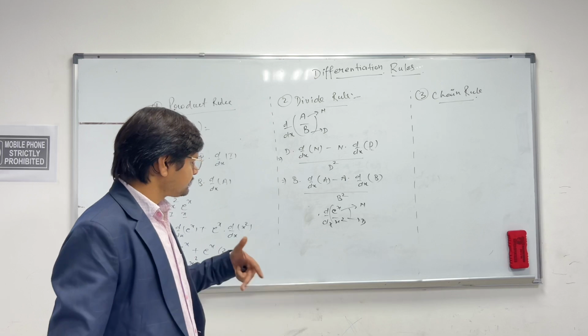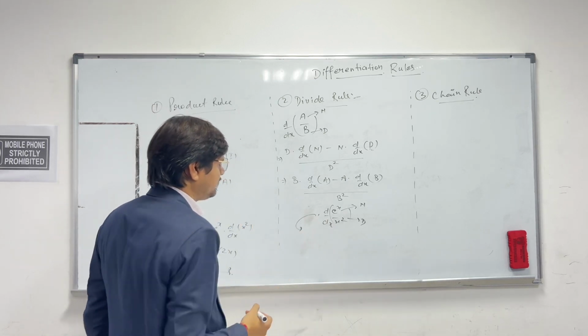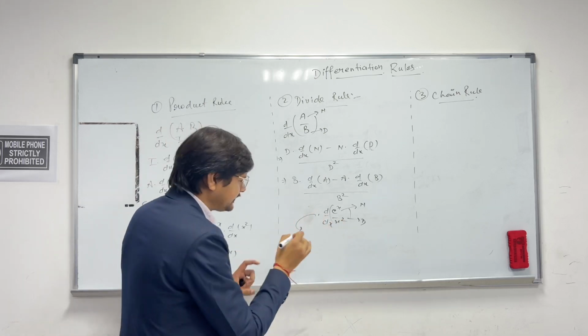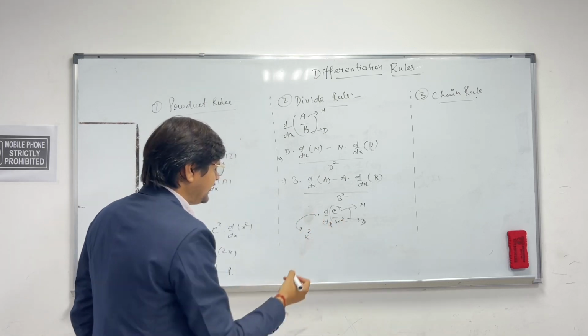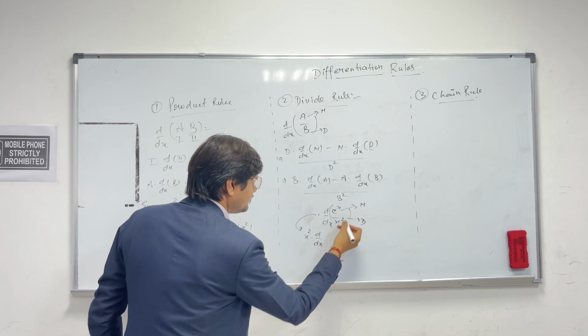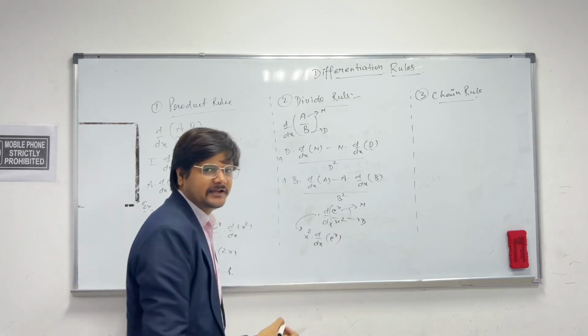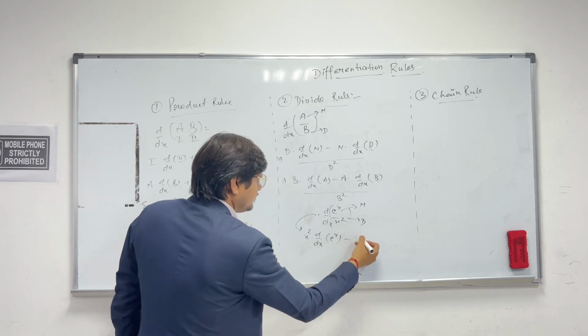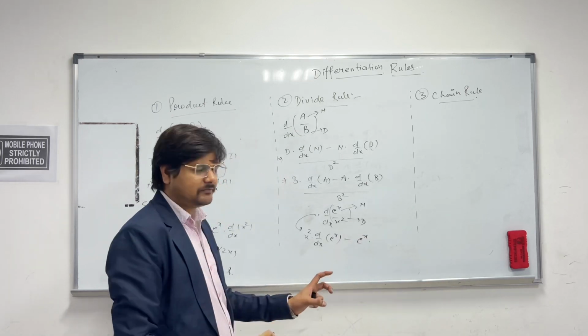Okay, so differentiation of this one, how can we differentiate? Denominator, first denominator will be constant. Denominator is what? x square. So x square will be constant, and the differentiation of numerator means e to the power x differentiation, negative of, and now numerator will be constant in the second part.